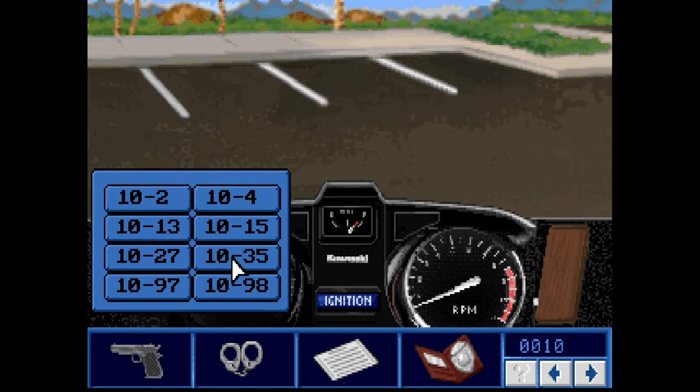10-35, like I said, is backup requested. 10-97 means that we've arrived at the scene, so if we were asked to go somewhere, we want to make sure that we let dispatch know that we've arrived. And 10-98 means that we've cleared the scene, so that would mean that we're good to go.